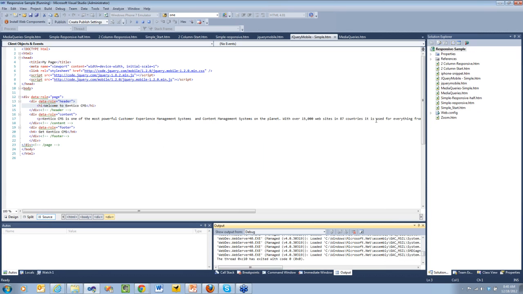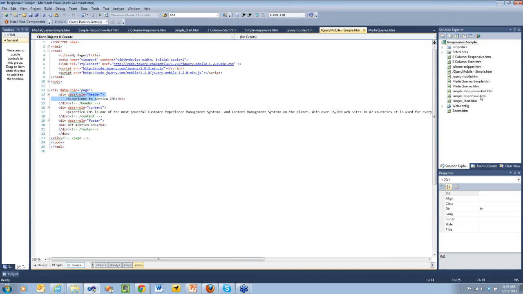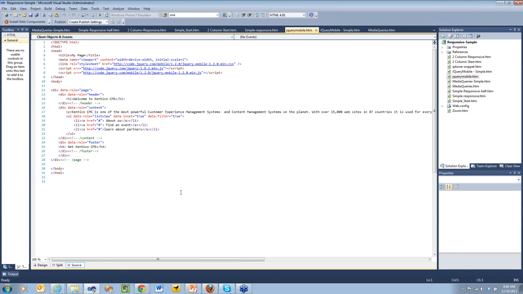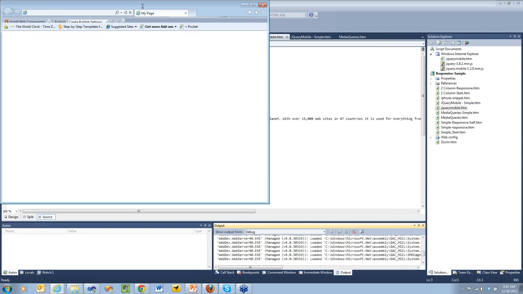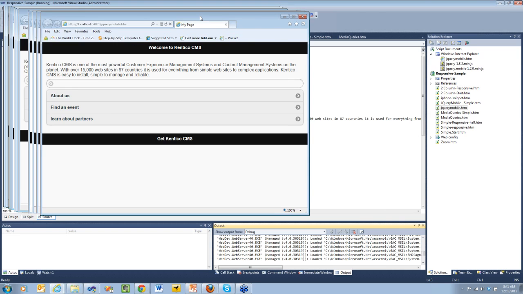Where it gets really interesting is when you get a little bit more advanced. So once again, what I did is I basically took the page that you just saw and I added in things like what they call their data role list view, and then added in some LI tags, which gives us menuing structure. So once again, let's go ahead and run this, and you can see, I think, the power that comes with jQuery Mobile and the things that you can do with it, right?